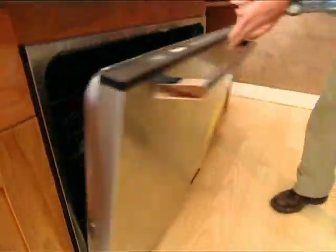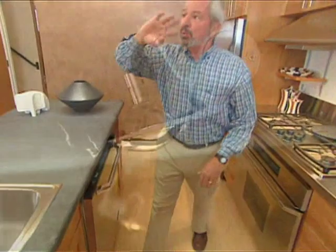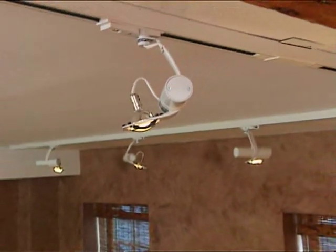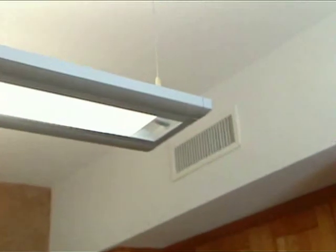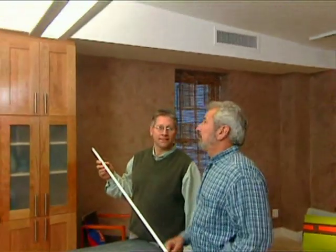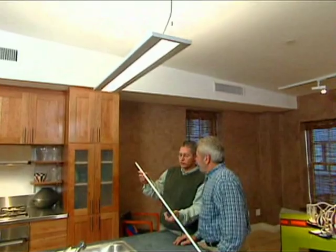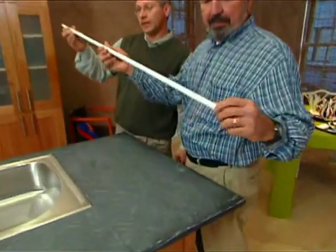And then the other interesting thing, not only here but throughout the apartment, is the lighting. But anyway, our lighting consultant, Marcus Early, was here recently, and he told us all about the lights. Okay, so this is a fluorescent light. It's unusual. It's very slim profile. That's right. This is a Zumtobel fixture, and it uses this new T5 technology fluorescent lamp.